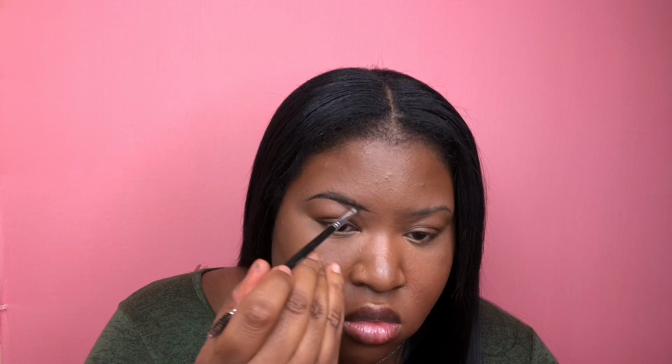I'm going to dip it inside that dip brow. I like to squeeze the tip of the brush so it can give me a flat tip to apply the product with. And then I like to start in the center of my brows and then drag the product down to the tail end of my brows. And then I'm just going to start to drag that product towards the front part of my brows.